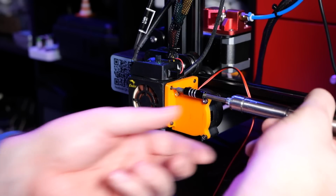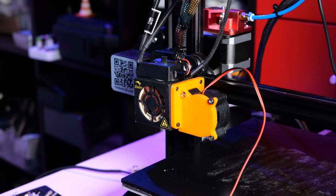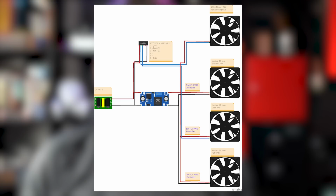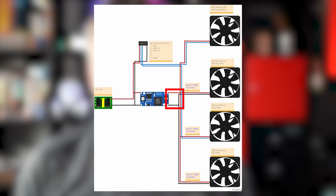So for my original Ender 3 I went with a 40-20 radial fan on a custom bracket. It had enough flow to replace the original fan, so I was quite confident that everything was going to work quite well. As I mentioned before, to run it quieter, I've connected it to 12 volts instead of 24, coming from that customized power supply. That way the maximum speed would be 50% of what this fan is capable of, and I was hoping that the extra size of the radial fan would compensate for that.